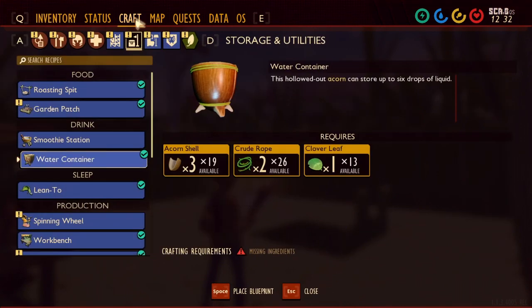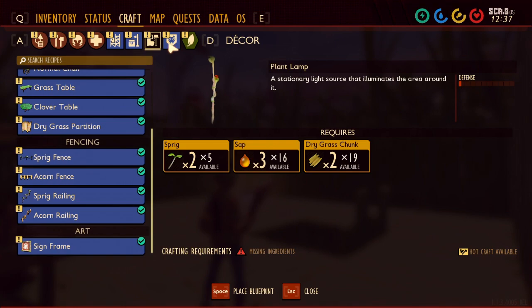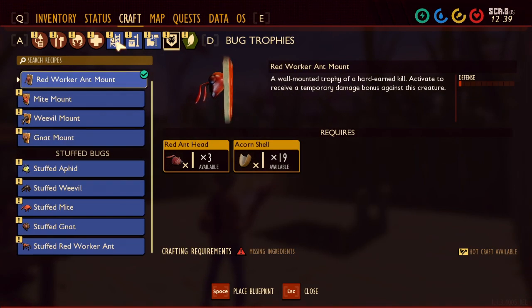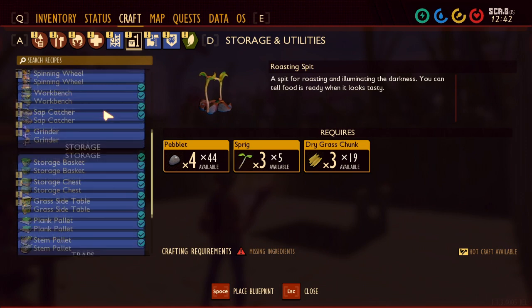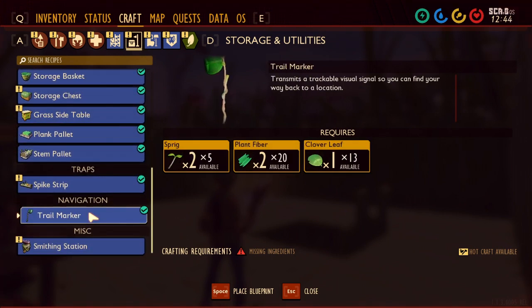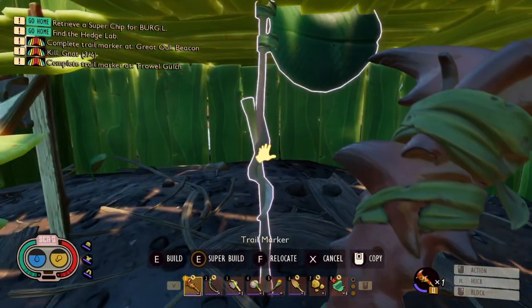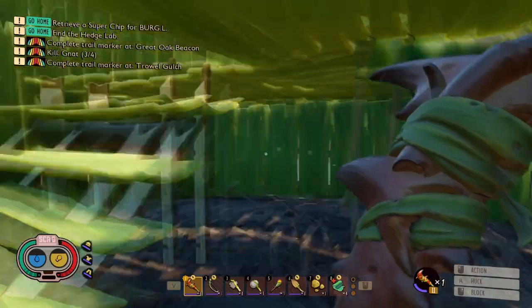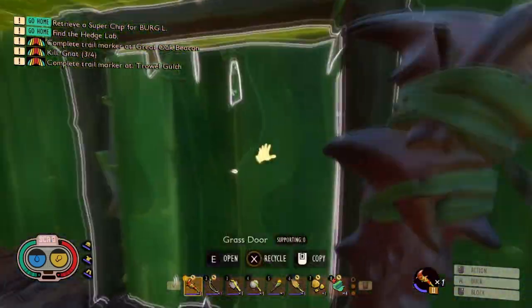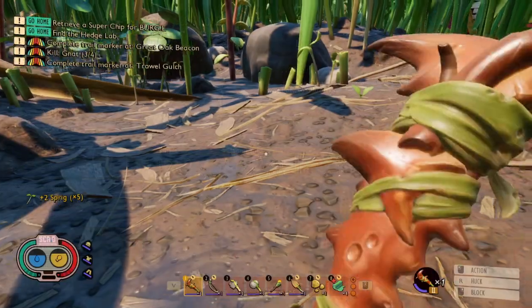How do I make a trail marker? Because I need to go build trail markers. What is a trail marker? Trail marker should be in here, right? No? Where the hell is trail marker? There it is. Sprig, plant fiber, and clover leaf. Okay. First of all, bada boom, bada boom. Home, blue, good. Kind of sticks through the floor a little bit, but that's fine. Alright, so I need more sprigs. I have plenty of plant fiber.